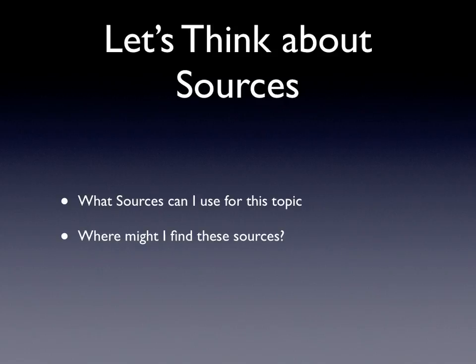Now, granted, just as with the previous question, you might be able to go to a librarian or professor to help you find the appropriate sources for your topic. So it might be that your topic's not bad, but it's a good indication that off the bat, if you can't think of sources, you might want to rethink things and try to come up with a new topic. We'll talk a little bit more about sources and types of sources next week, but right now, just get general ideas of sources so you can help yourself determine whether or not you've got a good topic.